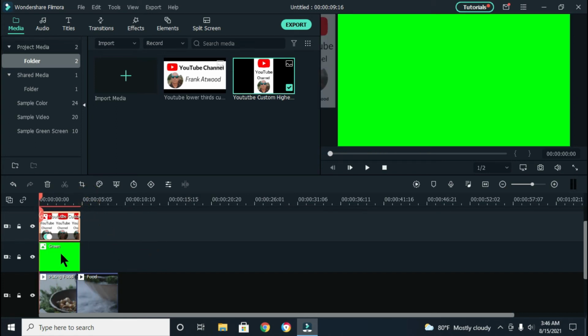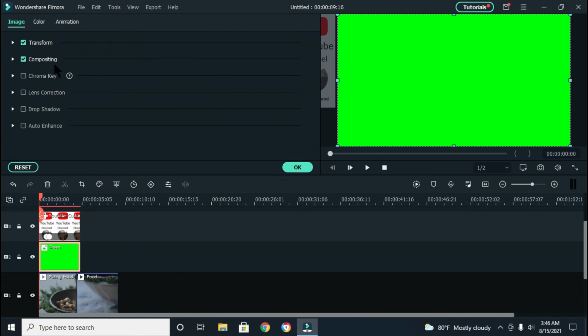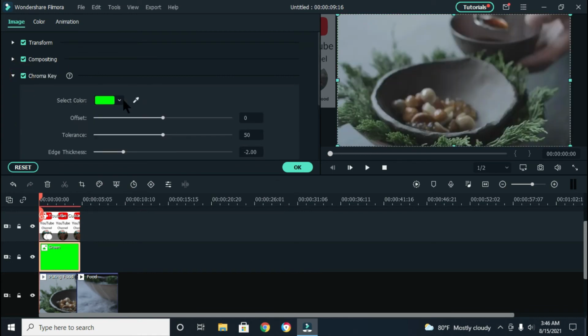And one of the things that we have to do is click on the green screen part, and then what you're going to do is go back to Image, and you're going to click Chroma Key, because you want to get rid of the green screen. And sometimes it automatically does it, like it just did there. Or sometimes you've got to use the eyedropper and click the green. It did it automatically. That's what I like about the updated version of Filmora. So it already knows what I'm trying to do. Then I click OK.